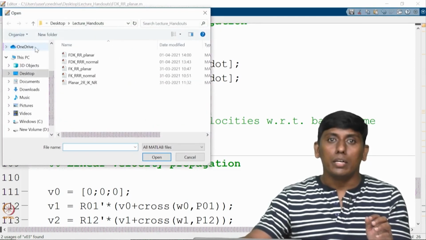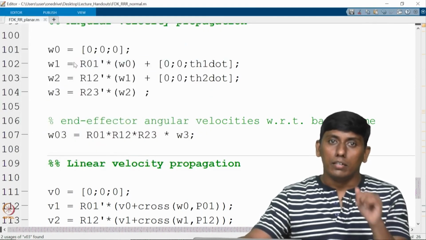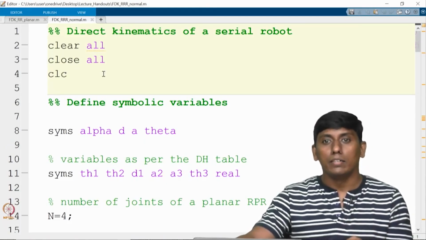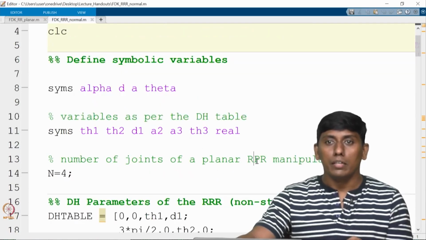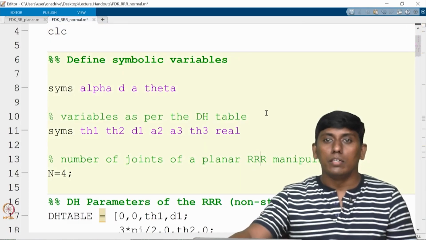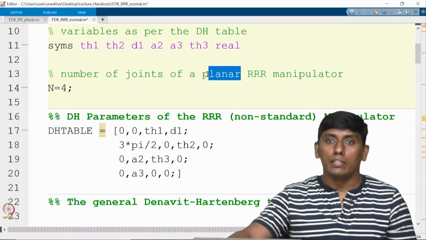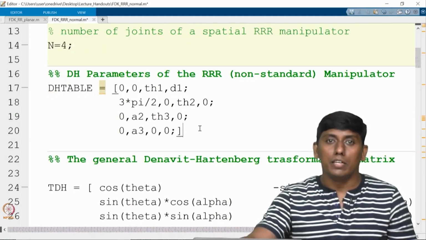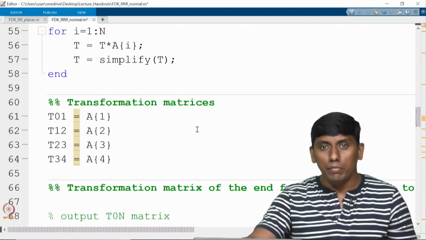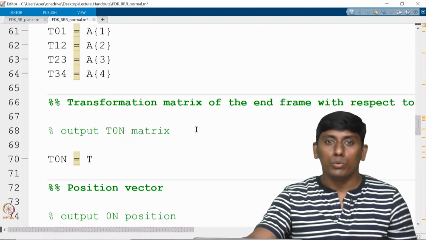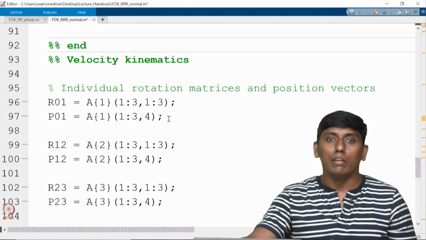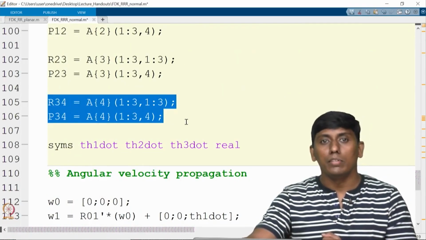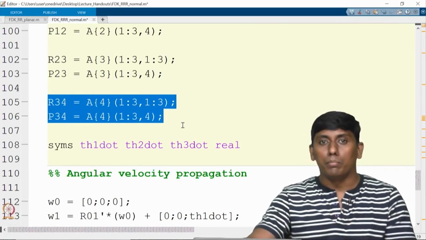The same thing can be realized in another example. Okay, you can see that is also seen in the forward kinematic model or direct kinematic model, where the 3R serial robot we have seen, sorry, this is actually RRR. So this serial robot we have seen, it's a spatial one. Okay, so this robot we have seen, this is the DH table, and all of these we have seen in your previous simulation lecture. So now we will start only from here. You can see this is the same thing, only one thing is added: the rotation matrix of the fourth frame and the position vector.